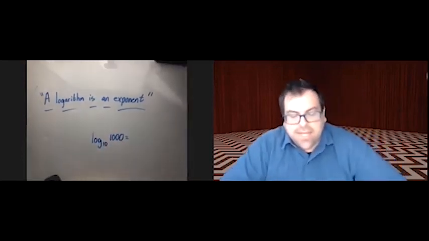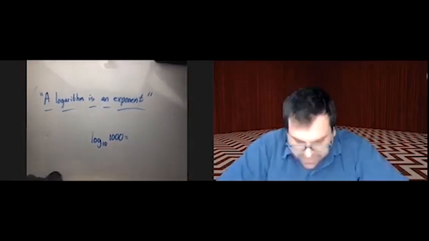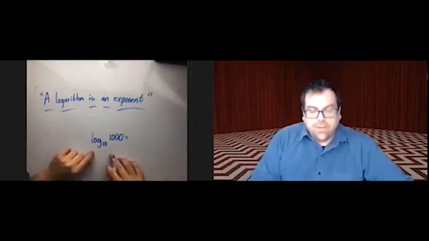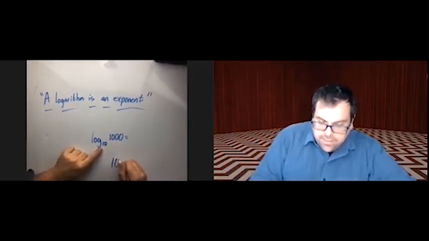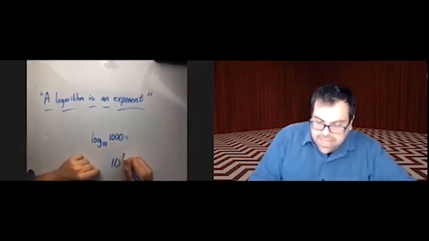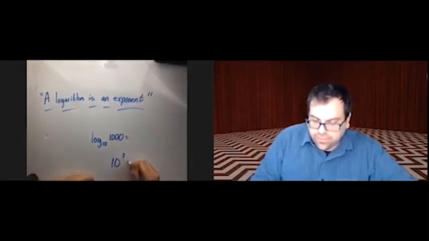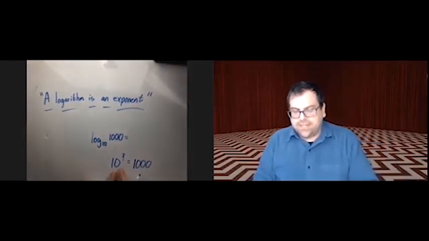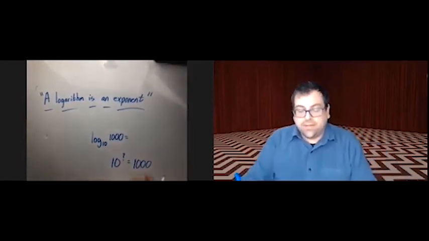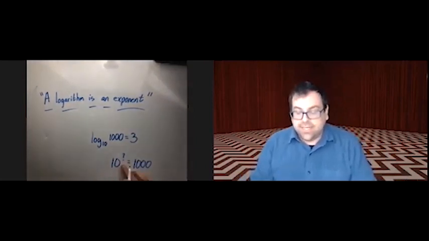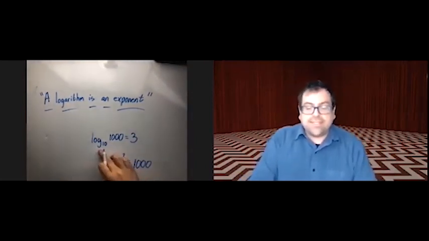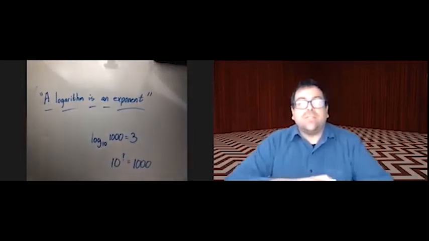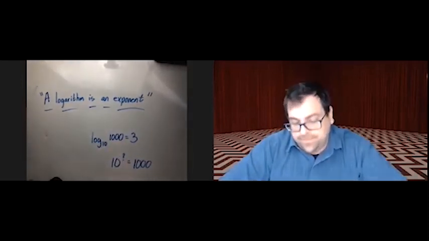What would be the base 10 logarithm of 1,000? Well, base 10, the logarithm is the exponent, so that's what we're looking for. And it has to equal 1,000. 10 to what power is 1,000? 3. So since 10 cubed is 1,000, the base 10 log of 1,000 would be 3.